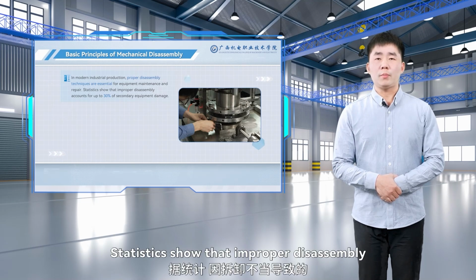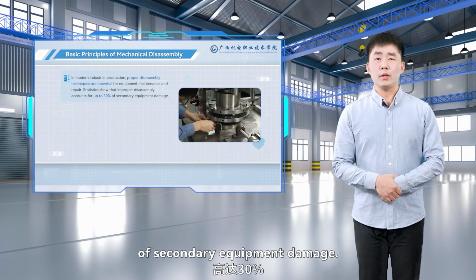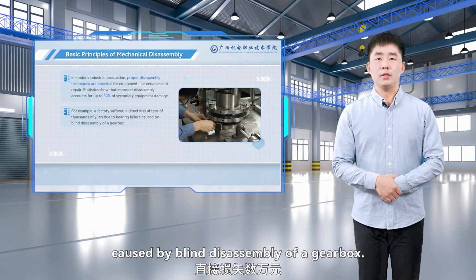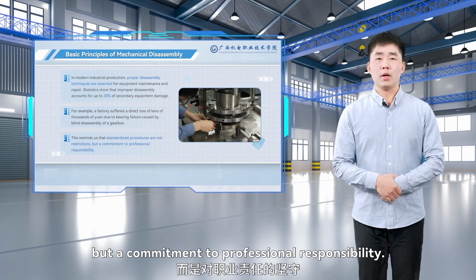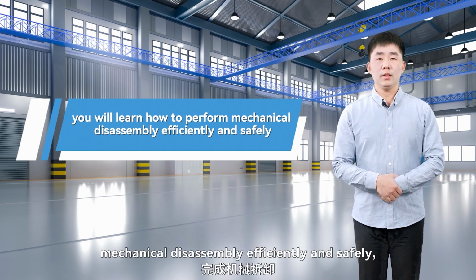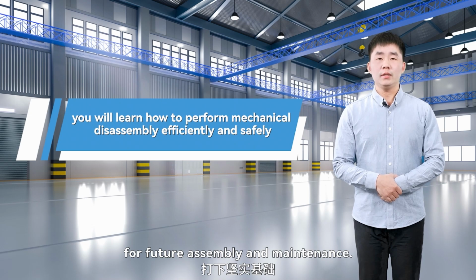Statistics show that improper disassembly accounts for up to 30% of secondary equipment damage. For example, a factory suffered a direct loss of tens of thousands of yuan due to bearing failure caused by blind disassembly of a gearbox. This reminds us that standardized procedures are not restrictions, but a commitment to professional responsibility. By the end of this lesson, you will learn how to perform mechanical disassembly efficiently and safely, laying a solid foundation for future assembly and maintenance.